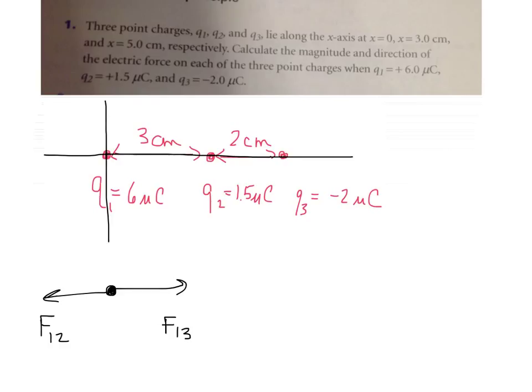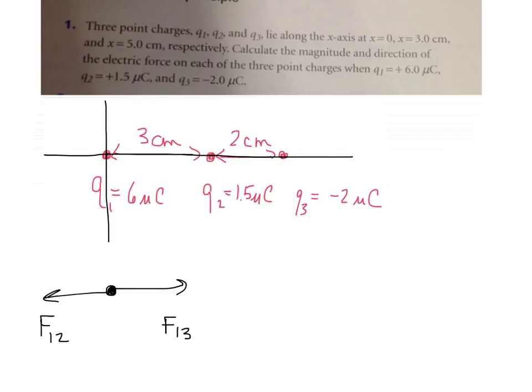Now, I'm not going to calculate these forces yet. I'm going to draw the free body diagram for all three first. Because what you're going to recognize is that if I can find F12, and then later on I need F21, it's going to be the same magnitude, right? F12 comes from Q1 and Q2. Well, it's the same answer as F21, really. They're just going to be probably opposite directions, depending on the scenario.